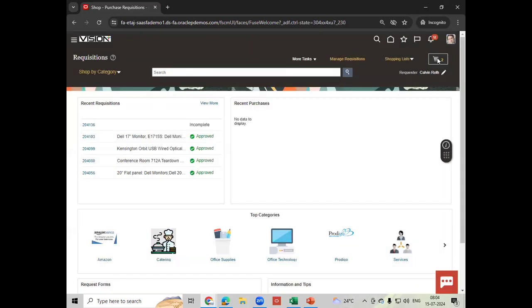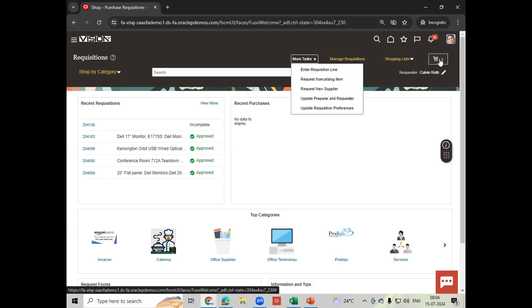On the other side, this is the place where whatever requisition lines are created will be added to the cart, right? Already 2 lines are there in this cart. If you create another line and add to cart, the cart will have 3 lines.